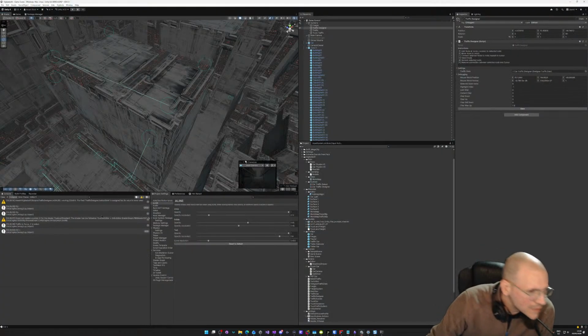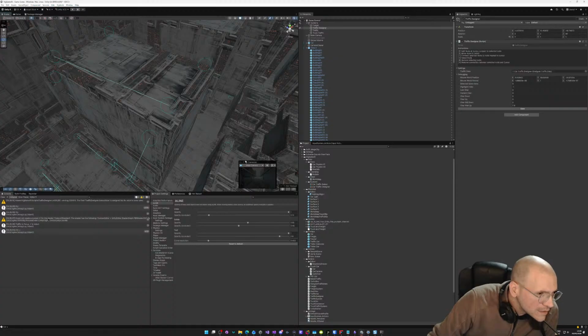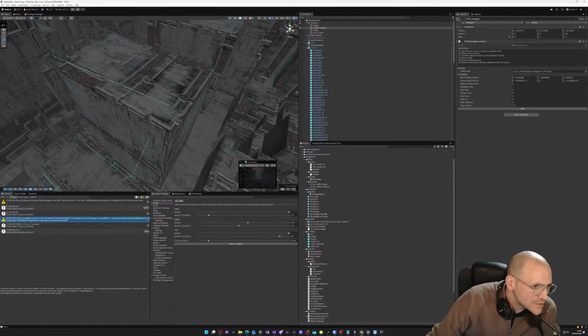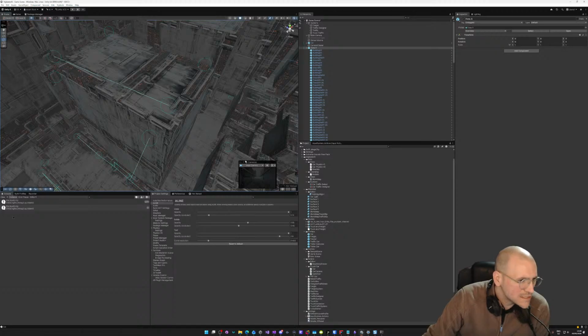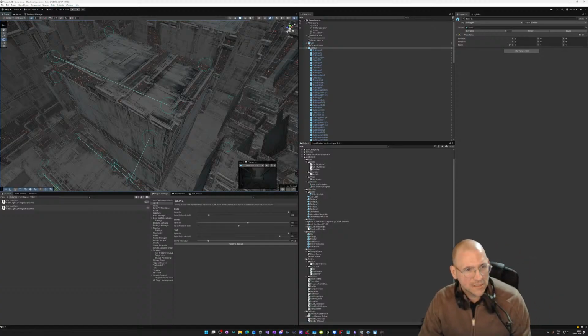Wait a second. What else do I have going on in here? Could not create custom UI. Okay, that I don't care about. I also have 2,180 empty CUs. Let's clear this. Let me watch the other one too. Yeah, CU empty is being filled. Now let's change the line.